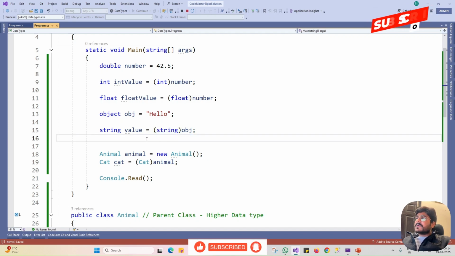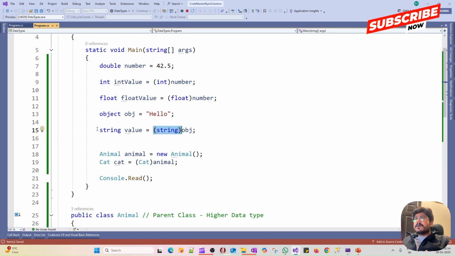So there are some differences, or some points you need to remember, while doing the implicit conversion and the explicit conversion. In case of implicit conversion, it is automatically performed by the compiler, but in case of explicit conversion, it requires some extra instructions by the programmer. So whoever is going to write the code for the explicit conversion needs to put typecasting. Second one is implicit conversion is always safe. There is no risk of data loss. But in case of explicit conversion, there is a chance of data loss.